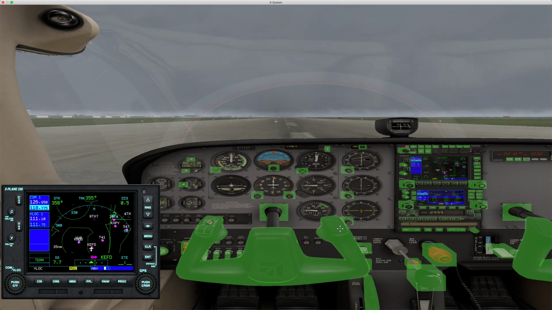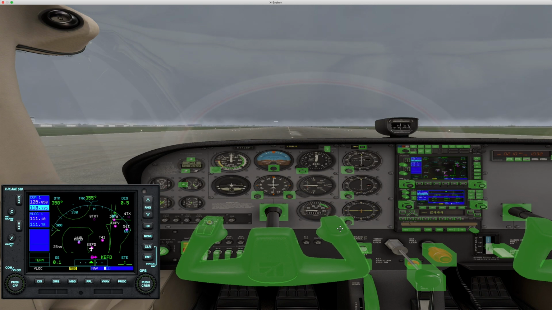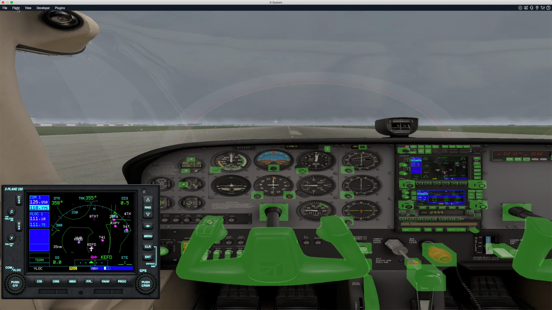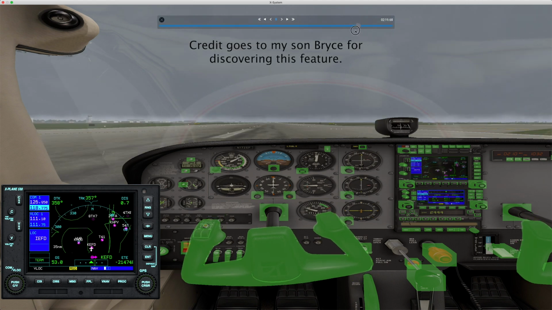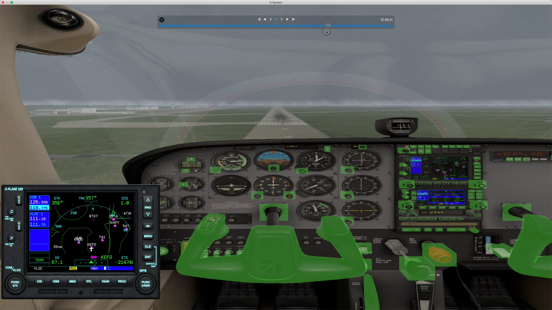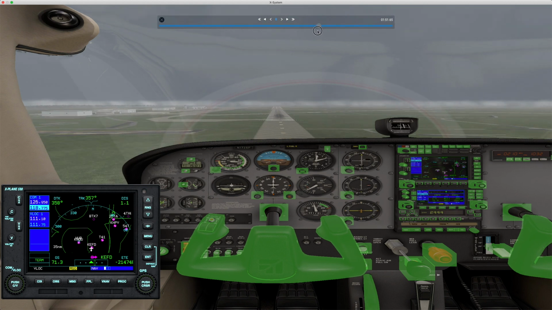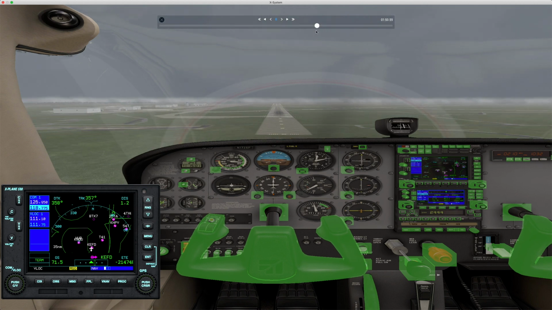Okay, now I wanted to show you a neat feature of Xplane, and it's a replay. So if you move up to the top left, hit flight and toggle replay mode, it's going to open up this replay frame, and you can drag this back and you can watch your entire flight from start to beginning. I really like doing this because it gives me a chance to look at the landings and hopefully improve upon the next one.